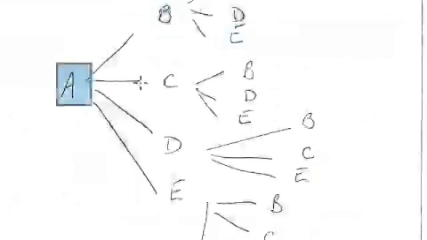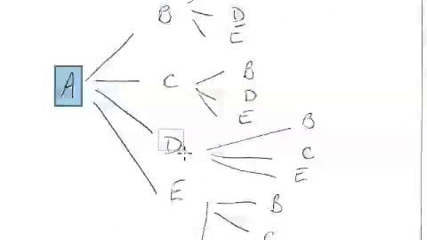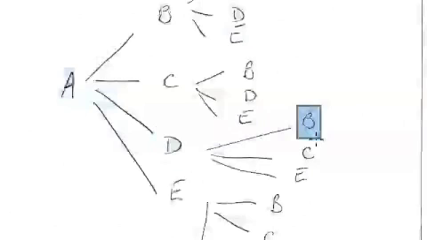Now let's think about A coming first, C coming second. That gives us 3 more options: ACB, ACD, and ACE. And likewise, if A comes first and D comes second, that gives us 3 options: ADB, ADC, ADE. And just to finish off this tree diagram, A comes first, E comes second. That then gives us 3 more options: AEB, AEC, and AED.